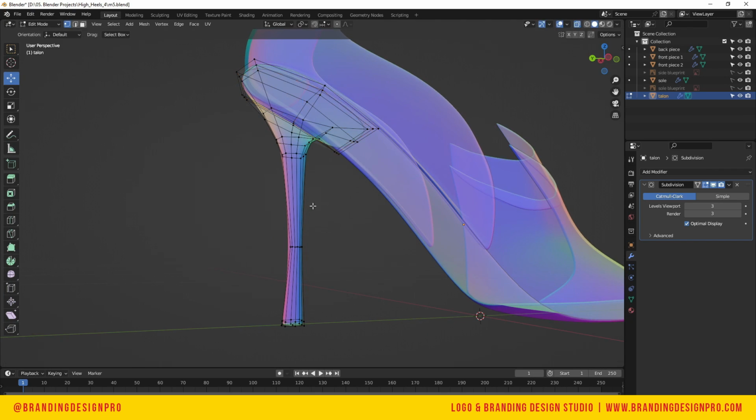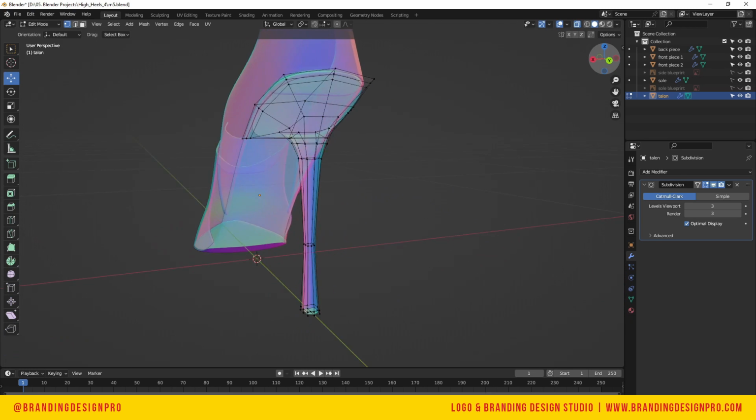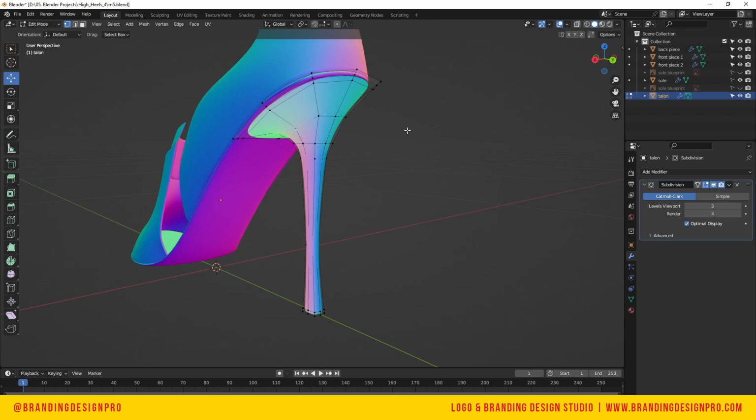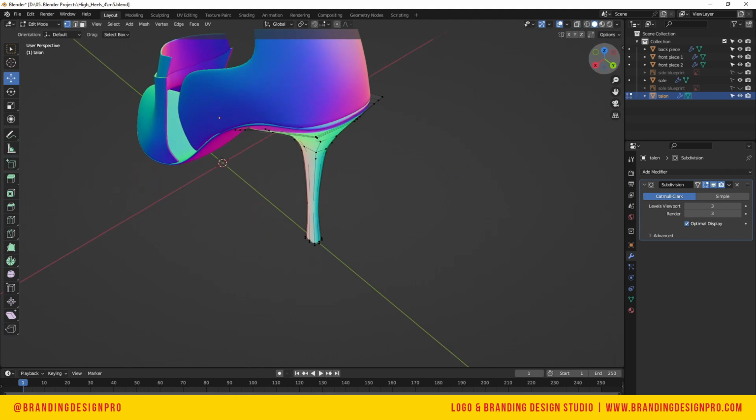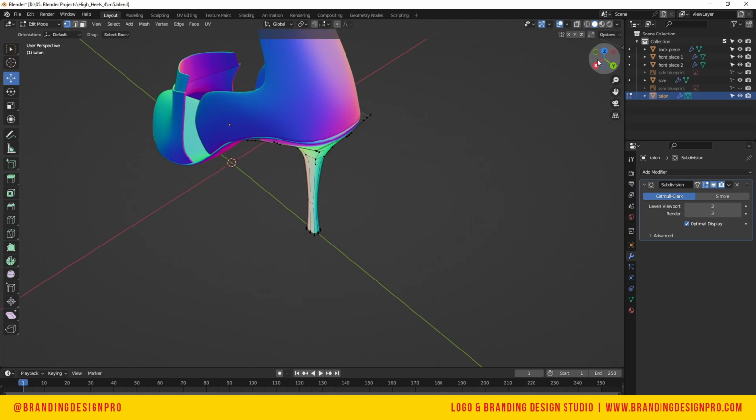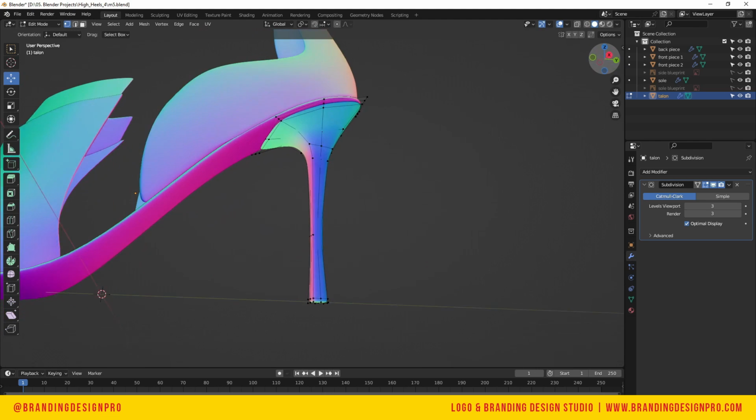Make it a bit sharper. That's working. See that side right here? Could adjust that a bit more. Let's just continue to move forward.